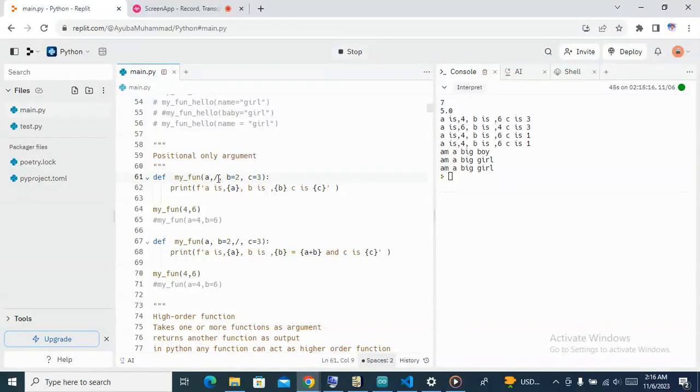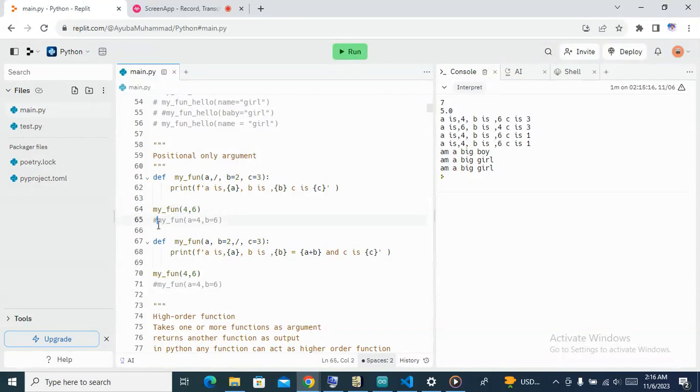here. Then what about this slash? This slash means we are accepting only positional arguments. You will see the difference. The rest are optional, and by default they have values. The parameters have values, which we put there, and we are printing the arguments, which are the parameters of the function. Okay, then here, at first, if we test run this program with 4 and 6, a is going to be 4, and that is the value.